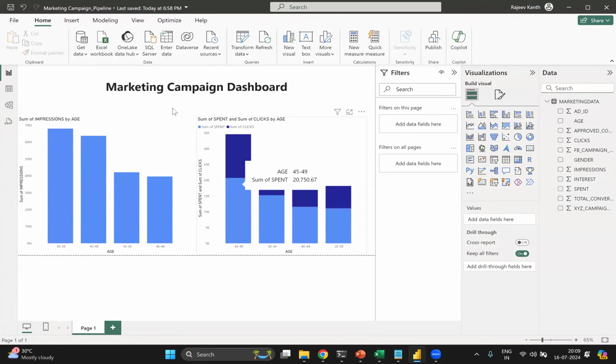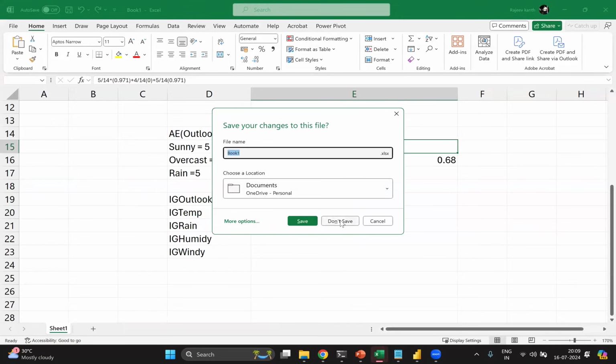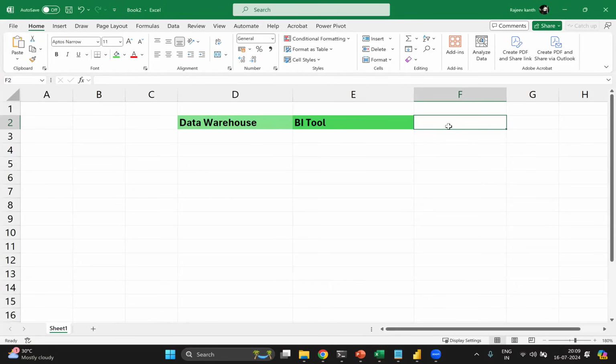After the data warehouse, from the data warehouse we want to pull the data inside Power BI, or I'm calling it a BI tool. In a job, the kind of tool we work with varies based on the client. That's the reason I'm just giving it as BI tool. So we will be collecting the data from a warehouse to a BI tool, and from a BI tool, we want to deploy it.